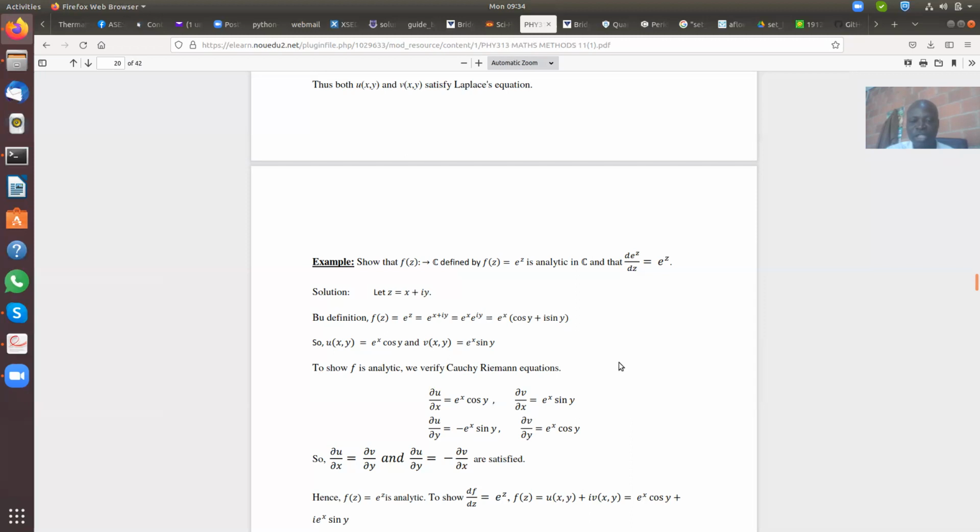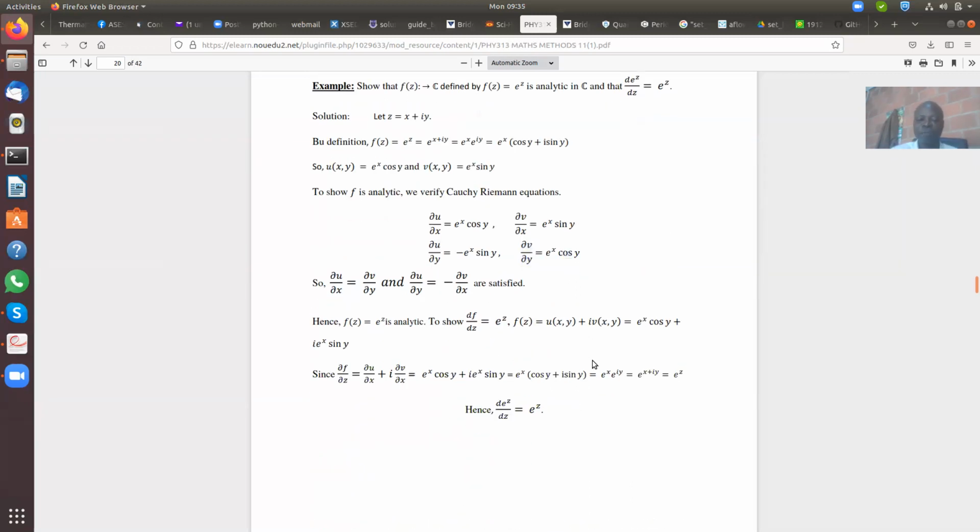So now let's see if this satisfies the Cauchy-Riemann equations. The Cauchy-Riemann equations say that du dx is equal to dv dy, and du dy is equal to minus dv dx. So now this, our du dx, e to the x cos y, if you put it here, must be the same thing as dv dy. You see that this expression and this expression, the two of them, are the same thing. So that satisfies one condition. The second thing is that du dy, which is this, must equal minus dv dx. This is dv dx, they are negatives, they are the same thing. So by solving this and satisfying this, the function is said to be what?